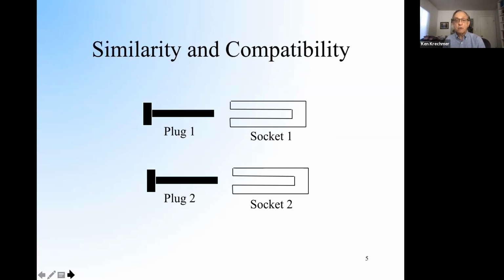If you think about this in terms of Venn diagrams, then plug 1 and plug 2 are one circle, the standard for plug 1 and plug 2. And there's another circle which represents the standard for socket 1 and socket 2. And then the overlap of those two standards, where the two circles of the Venn diagram overlap, represents compatibility. So big difference. It's worth talking about this difference in some detail because it's not really well seen and understood.